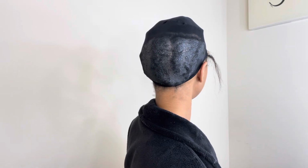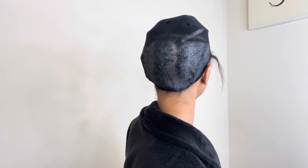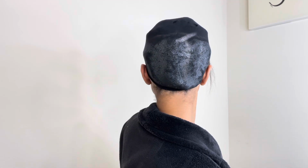Now that my cap is molded down and completely dry, this is what it looked like. As you can see, it is only applied to the bottom half. You will know when it's ready when it's hard and crunchy.